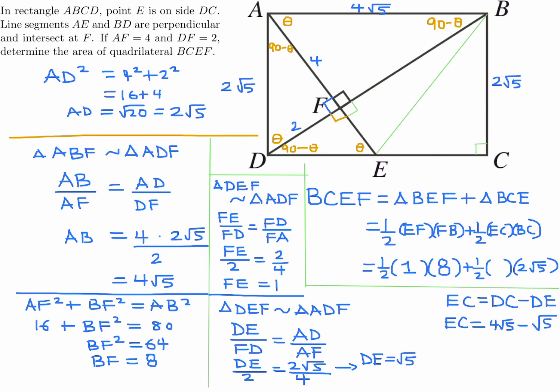So put that in here, root 5, and therefore EC is 4 root 5 minus root 5, which is 3 root 5. So there you go. This is 3 root 5. And that's it. And now I just have to do this math here to figure out the area of BCEF. This is going to be 4. I think I can squeeze it in. And that, if you multiply it all out, is 5 times 3, which is 15. And therefore that is 19 for the area of quadrilateral BCEF.